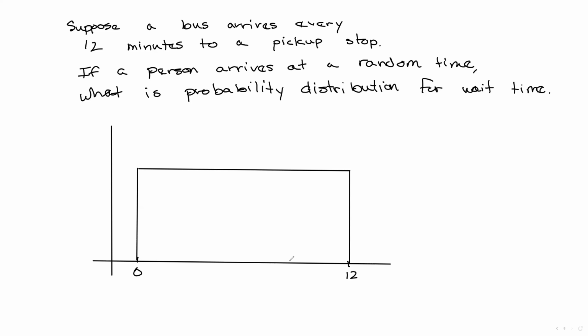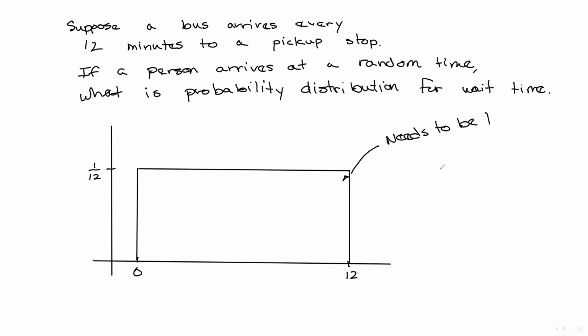Okay, and so because of that, to find the height here, the total area under the curve needs to be 1, because all the possible probabilities need to add up to 1. That means that this needs to be 1/12. Why is that? The area for a rectangle is base times height. The base, which we can see here, is 12. If 12 times something needs to be 1, then that something needs to be 1/12. Okay, so this is what our graph looks like.